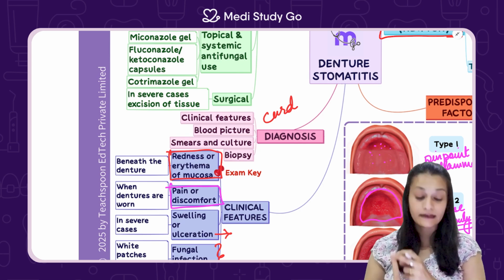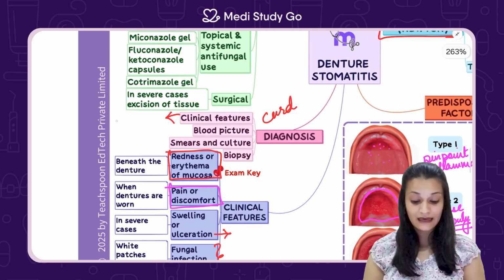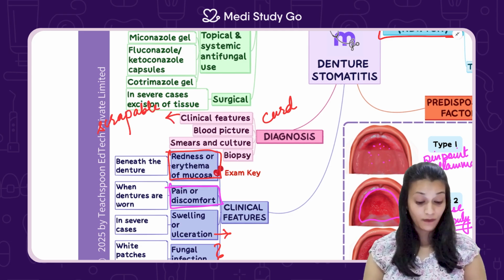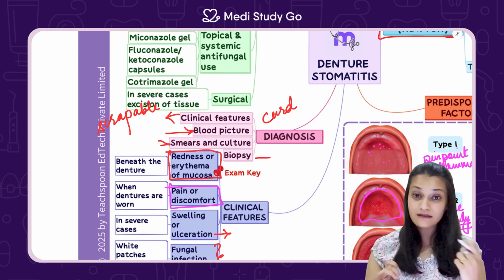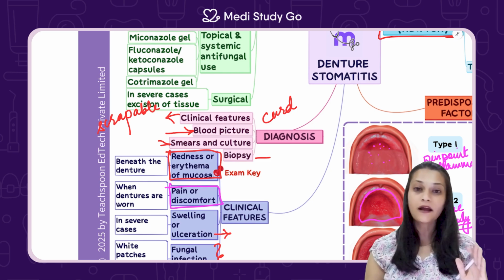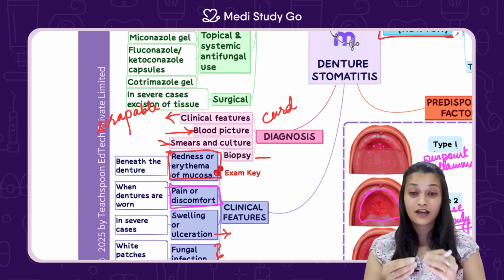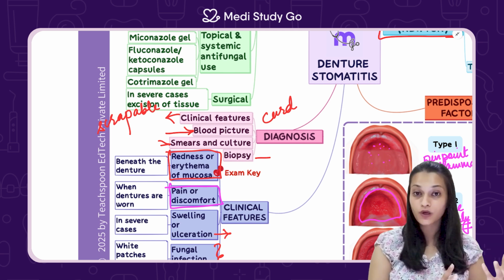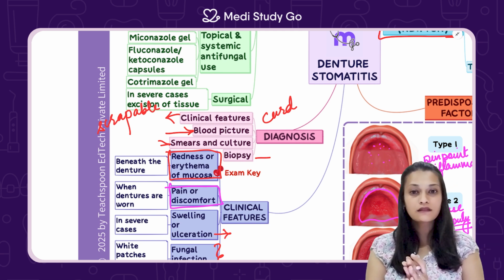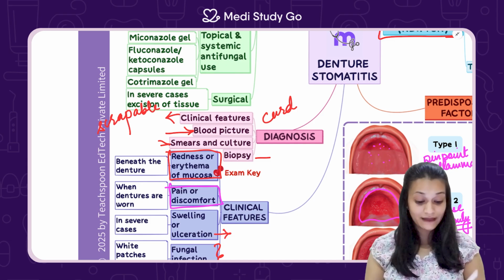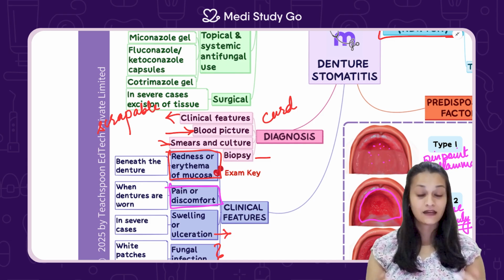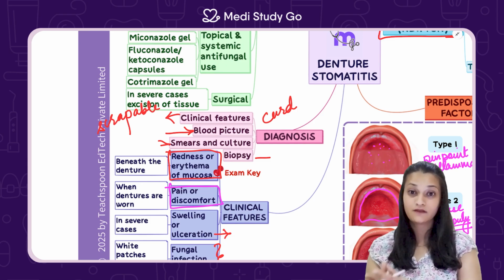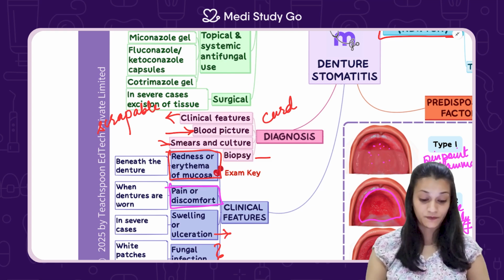First thing, see the clinical features. What are you going to see? It's going to be a scrapable mask. Along with that, you get all the investigations like blood culture, smear sample, and biopsy done. Biopsy is not required unless you suspect that it's a pre-malignant lesion or a malignant overgrowth that is associated. First, you can just go by doing the smear and culture test. If that is also inconclusive, you can then opt for biopsy.